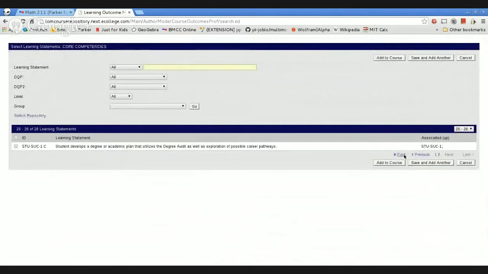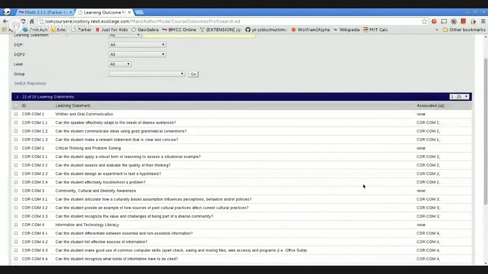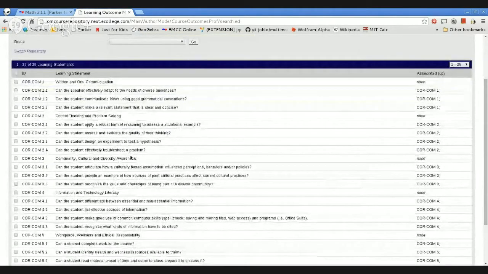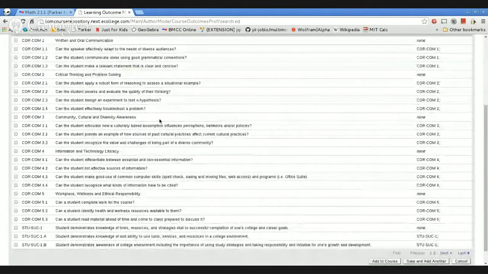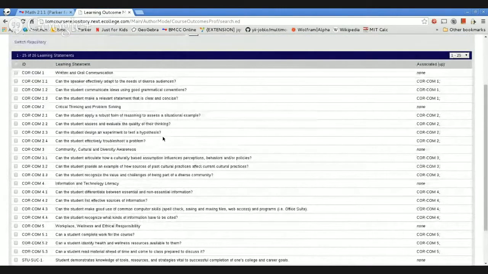So let's go back. So then what you have to do is pick one of these to connect to an assignment. So it may be that you thought you had an assignment you wanted to connect to, and you look at all these and nothing makes sense. So then you have to work backwards. Look at one of these items and then say, oh yeah, I know an assignment that would work with this. And then you can choose that assignment. So there's a little back and forth in connecting an outcome to a particular assignment, test, whatever in your course.